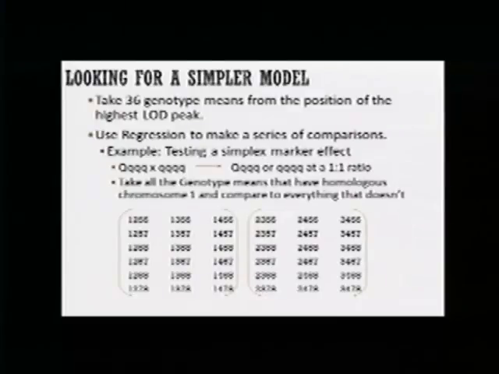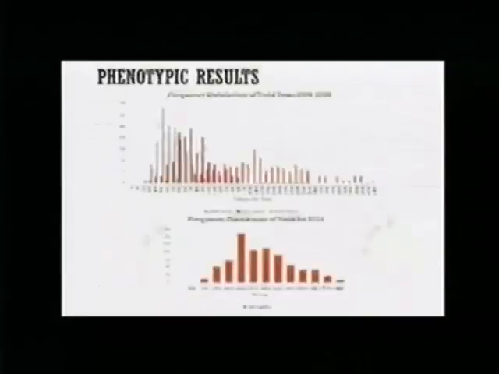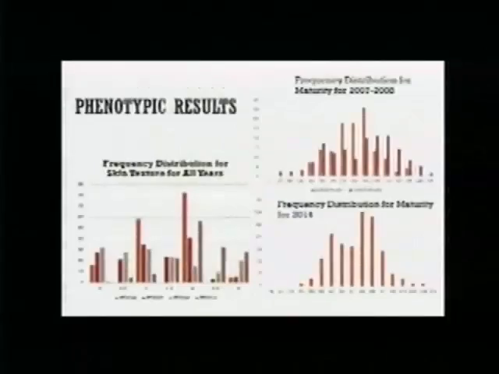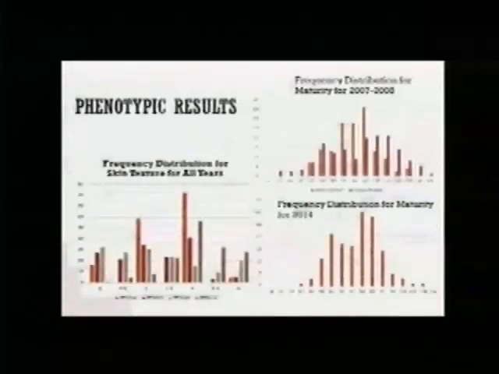So y'all have seen distributions of traits before. As you can see, pretty much everything was normally distributed. I had to do yield over two different distributions per plant. I did overall plot. And the same thing for maturity, frequency distribution for maturity. The reason I did a second distribution here is because I did it at different dates, so the number scale was shifted as a result of my area under the curve measurement.